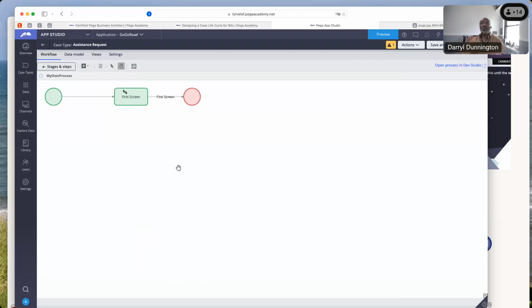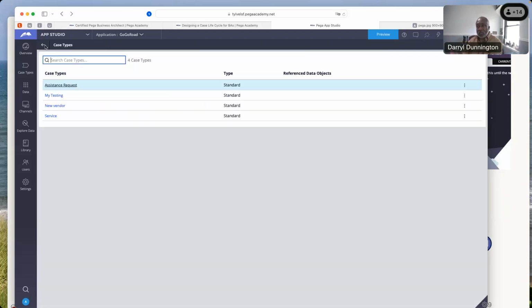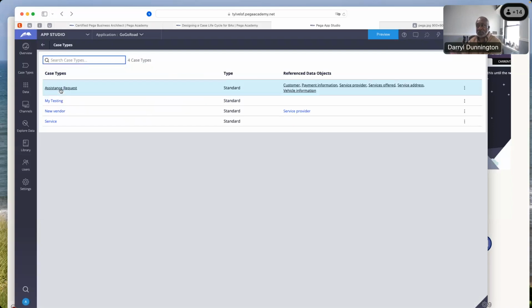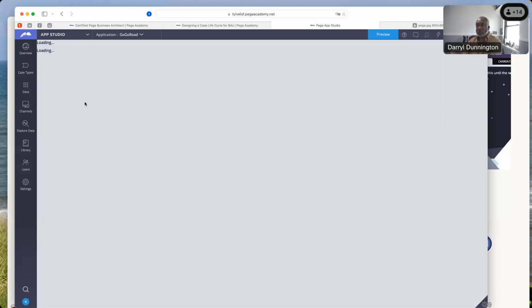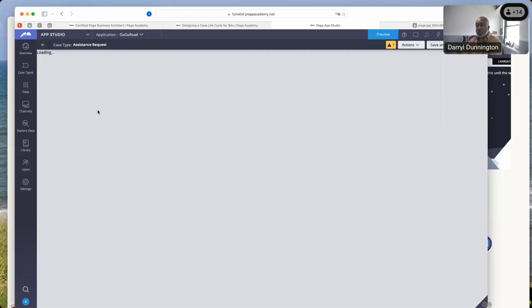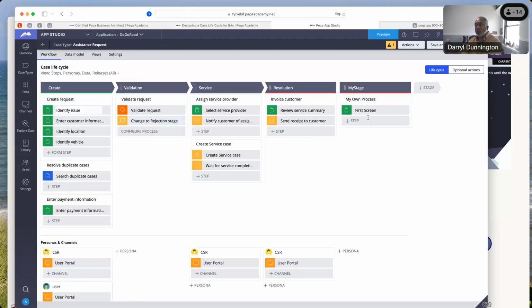So here's my point. Every time you see one shape here, it has an associated, why did it go back to there? I don't want to go all the way back. For one step, for one shape here, it represents one step in this view. So let me make sure you guys got it.